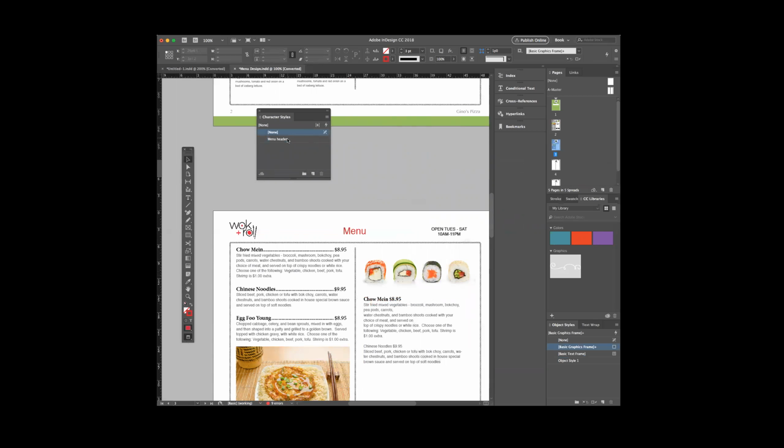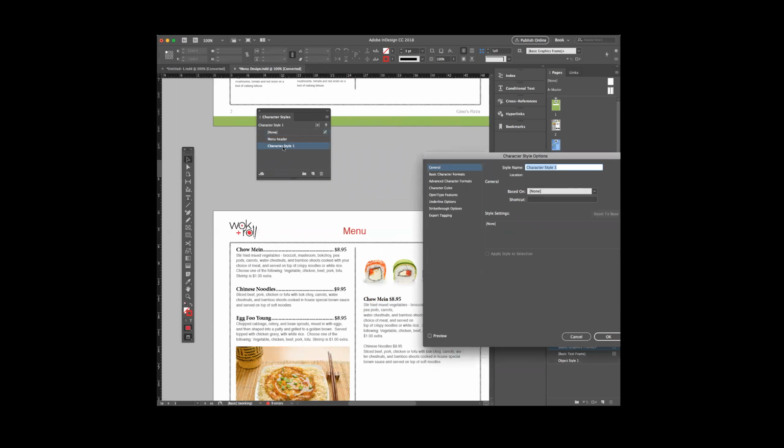Okay, so that's kind of cool how we can set it up that way. You would open up the character styles window, select a new character style, and double click it to rename it. Then, using the features on the left, you use this menu to customize your style. You'll notice that the window gives you fewer options on the left than the paragraph style window does.